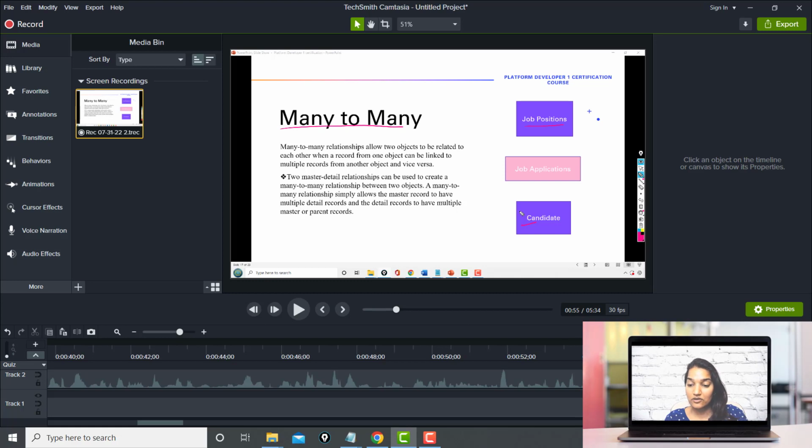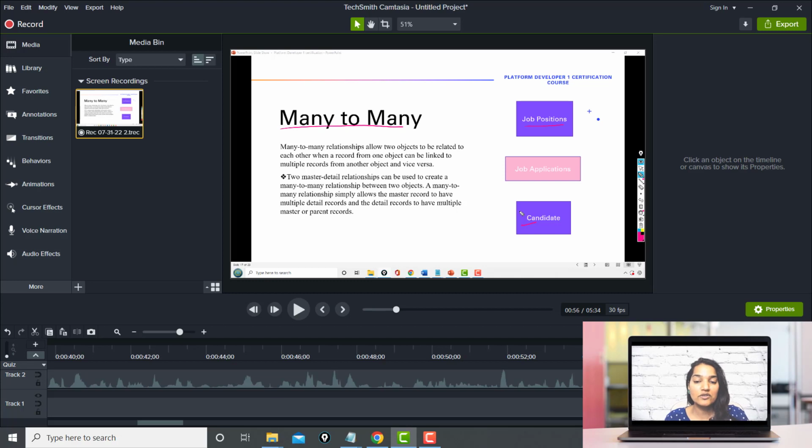Similarly, if you go over this, you'll probably find you are saying some word which is loud or something. If you want to remove it, you can select not only the portion where there is no audio, you can also select the portion where you said something by mistake and you want to get rid of it, then you select that option.